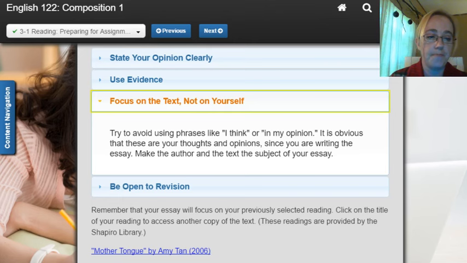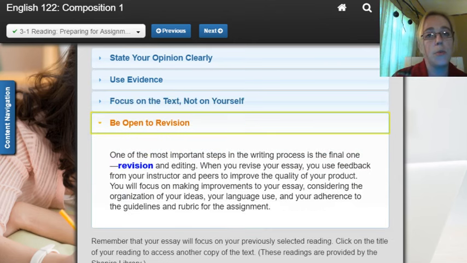Okay? And then finally, let's be open to revision. This is really hard, and it's still hard for me this far in my writing career. Revision is an ongoing process. Writing is an ongoing process. And sometimes after we write, it's very hard to take suggestions, and that's totally okay. But you really want to use the feedback that I give you, that maybe your peers might give you in the discussion forums, and use it effectively to make sure that the essay we're working towards is going to be as awesome as it can be.